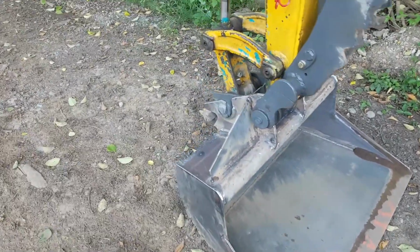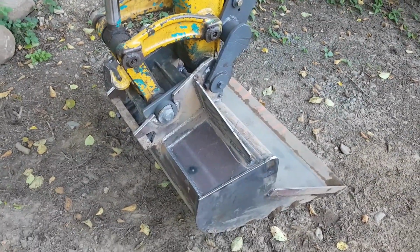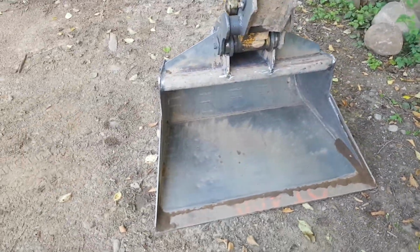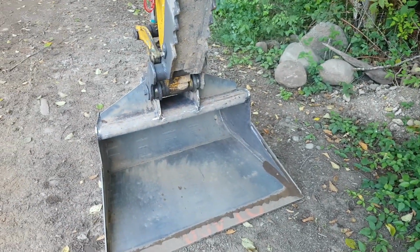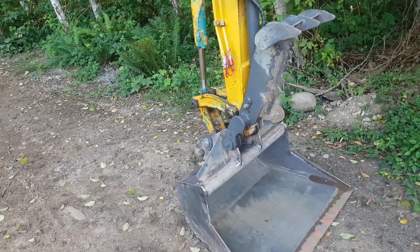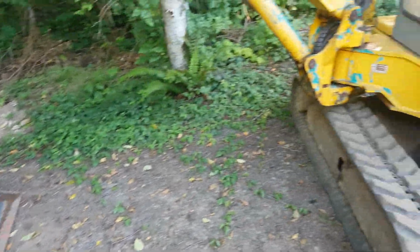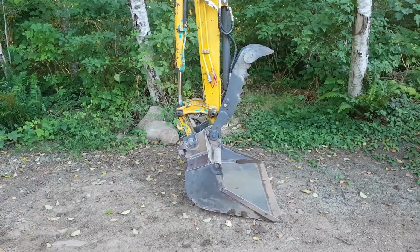Got her all done. Ears are on. Gusseted it. Put those plates on there to give it a little more stability. And I can say so far it works awesome. I just did a little playing around here in the dirt, and I'm really happy with it so far. It works just like I expected. Haven't tried it with the twist wrist yet, but that'll be Monday, going out to do a job. So that's it. I'll try and throw in some clips of this thing working here.